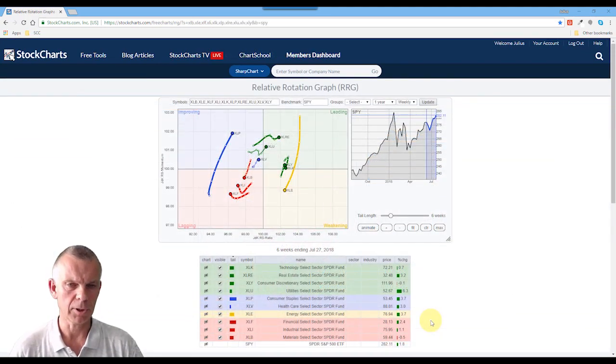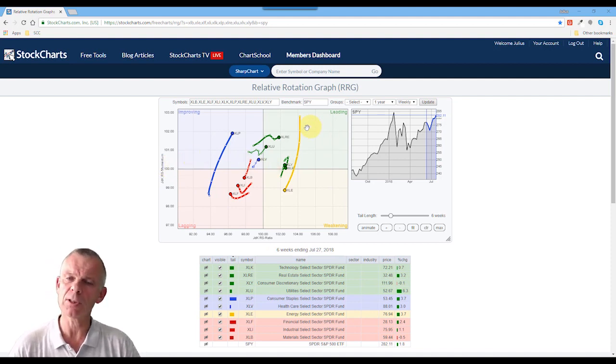Let's have a look at our first RRG, relative rotation graph. This RRG shows you the 10 sector ETFs for the US market. And the benchmark is the S&P 500, SPY. Now what are we actually looking at? We're looking at 4 quadrants, which are labeled leading, weakening, lagging, and improving. And on the axes you will find the JDK RS-Ratio and the JDK RS-Momentum. Now the JDK RS-Ratio is a measure of relative trend, and the JDK RS-Momentum measures the rate of change, the momentum of that specific trend.